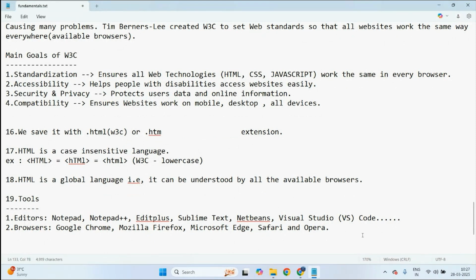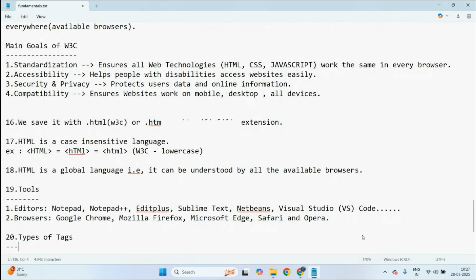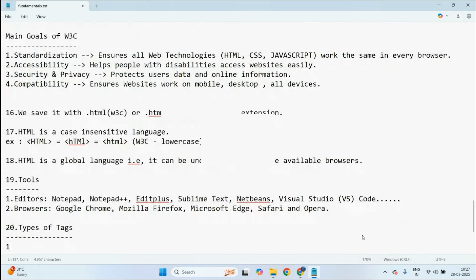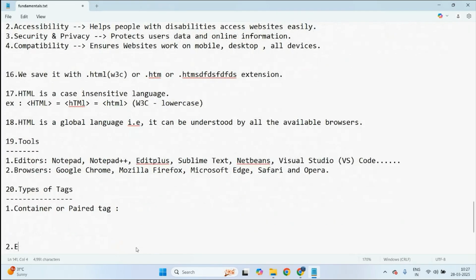Okay, fine. So next point: types of tags. We have two types of tags. One is the container tag, and another one is the empty tag. What exactly is a container tag?